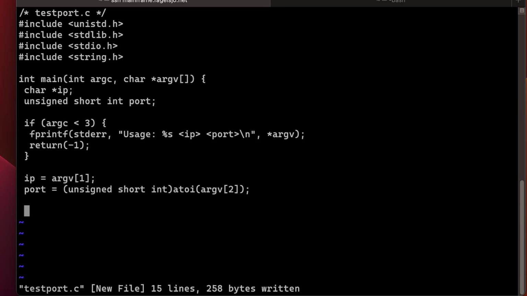Alright, so if we make a connection now and the port is open, it's going to return almost immediately. And same if the port is closed. But if the port is firewalled, then it will not give an answer. And this is going to take like a minute before it times out.